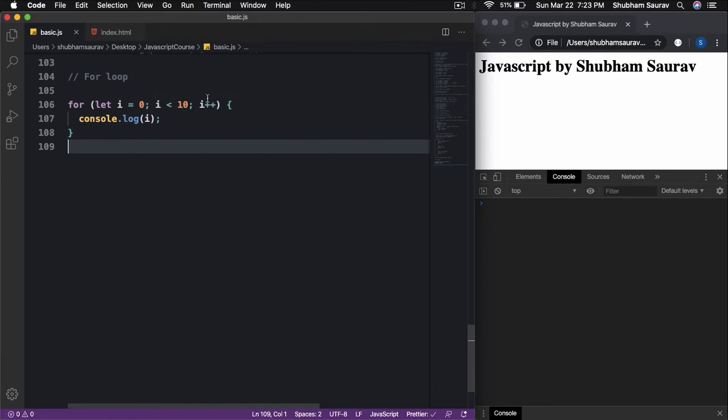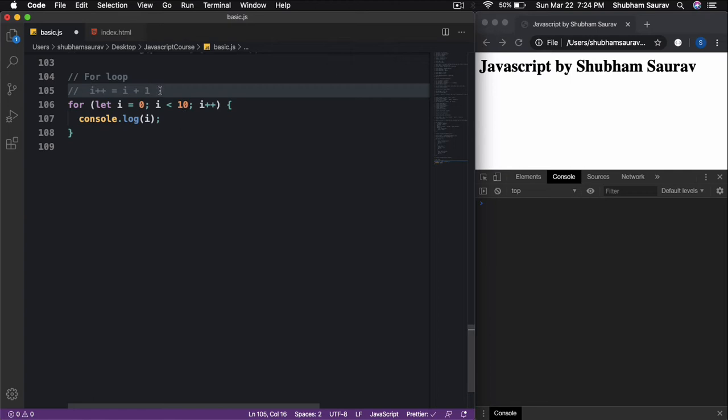So it goes to the third part where it increments it. So i++ is equal to the value of i plus 1, and right now the value of i is 0, so it increments the value from 0 to 1. So i plus 1 is equal to 1, so 0 plus 1 is equal to 1, right?